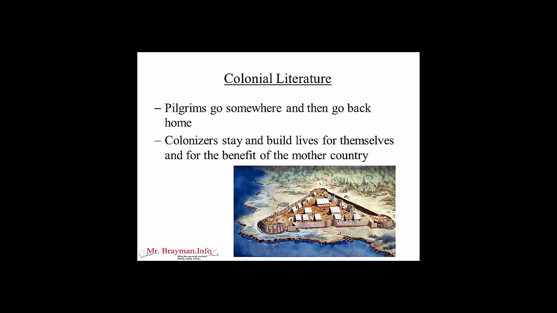Pilgrims go somewhere and then they go back home. And you can ask your Native American friends. These people did not go back home, right? They stayed. They were colonizers. So they stayed and they built lives for themselves because that's what colonizers do. And some colonizers work for the benefit of the mother country as well. And the Puritans did benefit England through their actions, although that wasn't their first priority. So, this is also a literature of colonization.